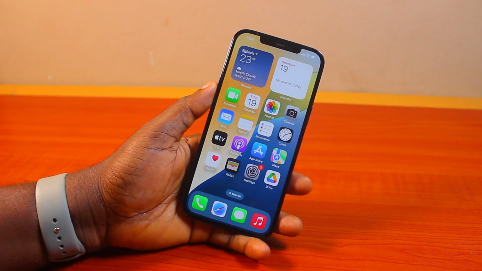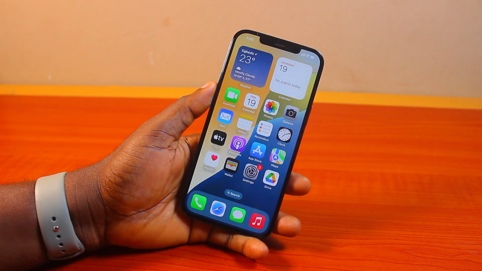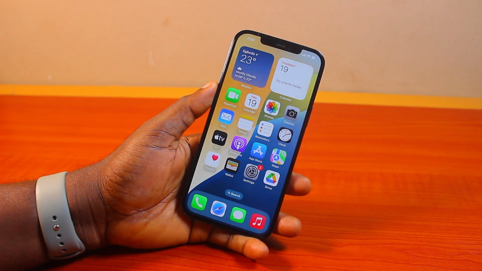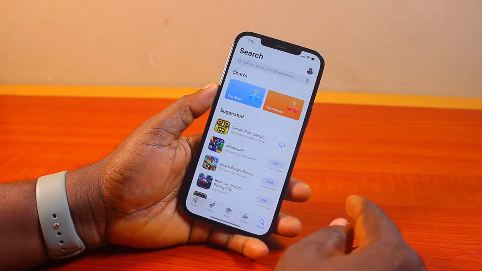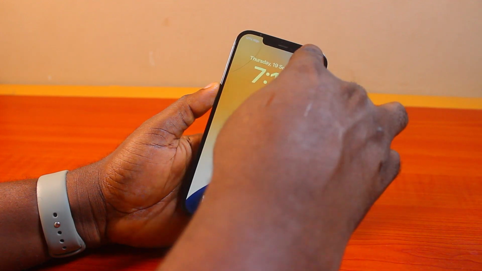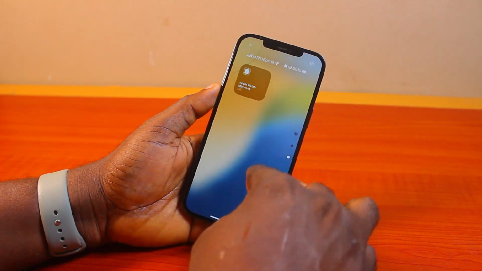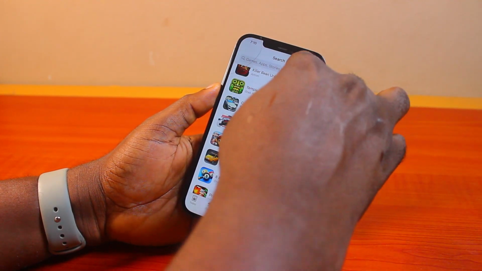Hey guys, welcome to this iOS setting guide, and here I'll detail how to fix control center not working on iPhone iOS 18. So if you are within any application on your iPhone like this, and then you are trying to access the control center, now you discover that the control center is not working, then this guide is going to walk you through how to fix this step by step.